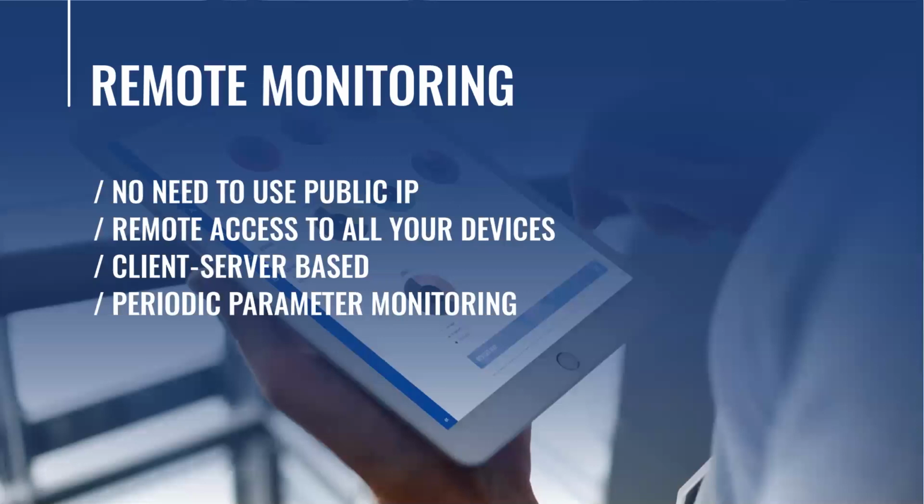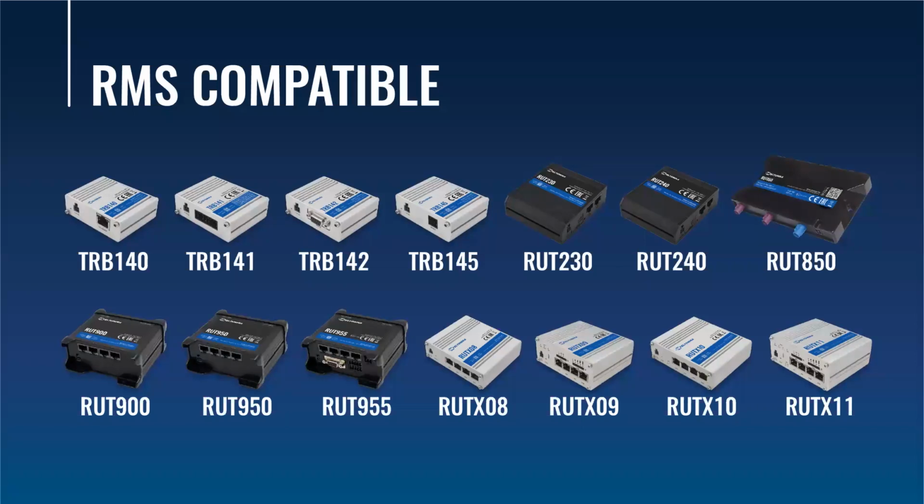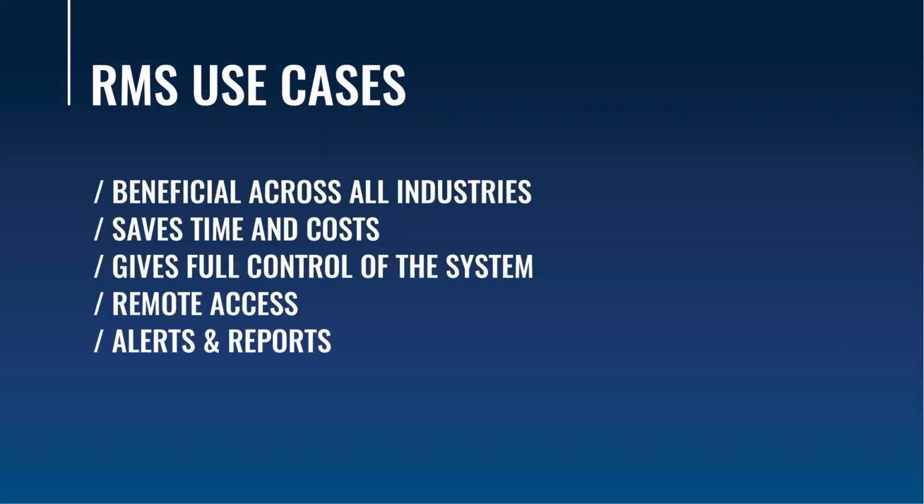An important thing to know is that RMS is compatible with all of the devices you see right here, and with all the upcoming devices that we're going to have from router and gateway families. Even the smallest, most simple gateways that we have, TRB140, 142, 141, are also able to connect to RMS. Now, most of our partners always emphasize that use case scenarios are very important to them. That's the most interesting thing.